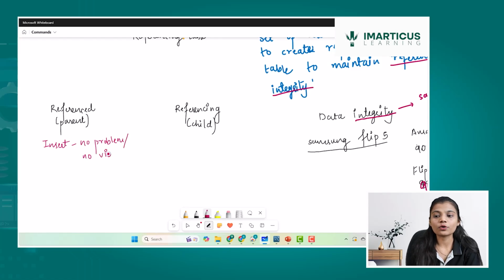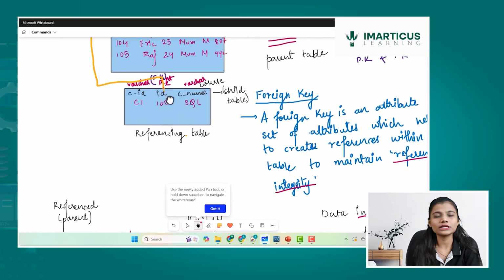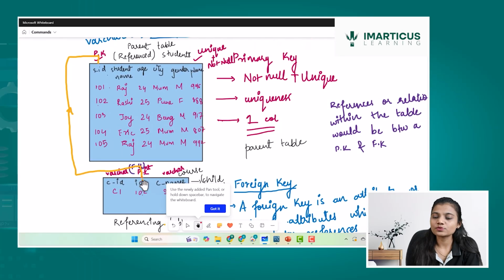Now let's talk about update. Now imagine that I'm going over here and I'm updating some data. What am I updating? Imagine the ID which I gave for one particular student, I don't want that ID to be followed. I want it to update. So let's say when I gave ID as 103, I want to update this as 106, which means the student ID.